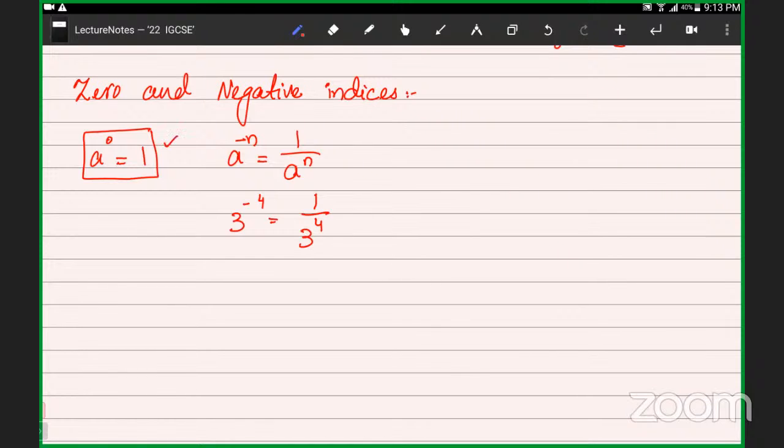अच्छा यहाँ पे एक बहुत ही important note लिख दें, difference between 5a power 0 and 5a whole power 0. Okay, 5a power 0 and 5a whole power 0. So in 5a power 0, only a is raised to 0, so a power 0 becomes 1, तो आपका आंसर आ जाएगा 5. 5a whole power 0 will make it 1, because the whole power 0 आ रहा है, that's why it's 1. So 5 into a power 0, that is 5 into 1, that is equal to 5. I hope you got it, right?